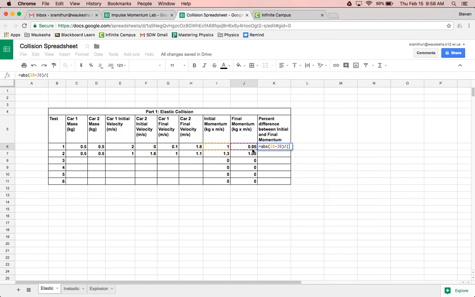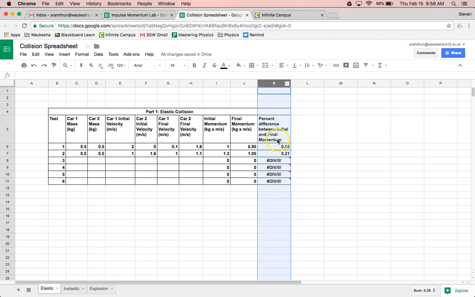I don't know if I have to put this in parentheses, but I will. Average of, I'm just going to select these two cells, I6 to J6, close up the parentheses, but I've got to do it twice because there's two sets in there. Hit enter and drag that down. Now that's not in percents yet. We can turn it into percents. I mean, 0.05, we could multiply by 100, but that's a bummer.